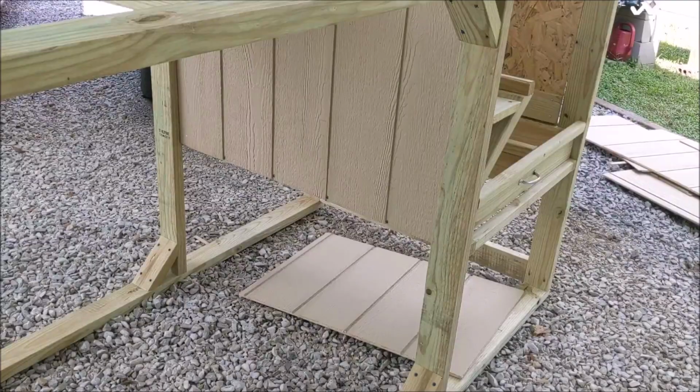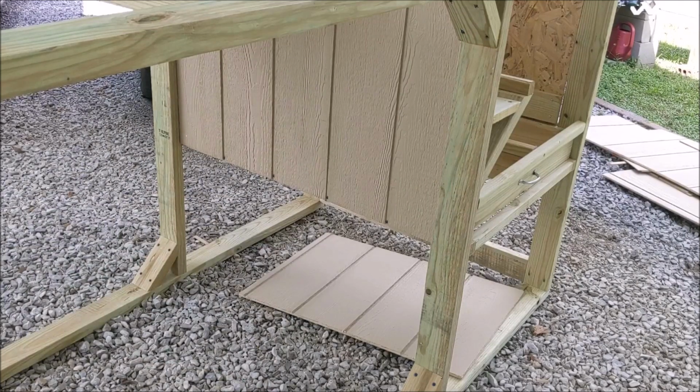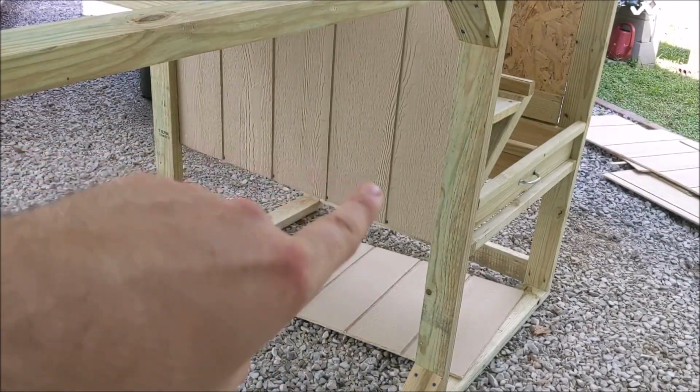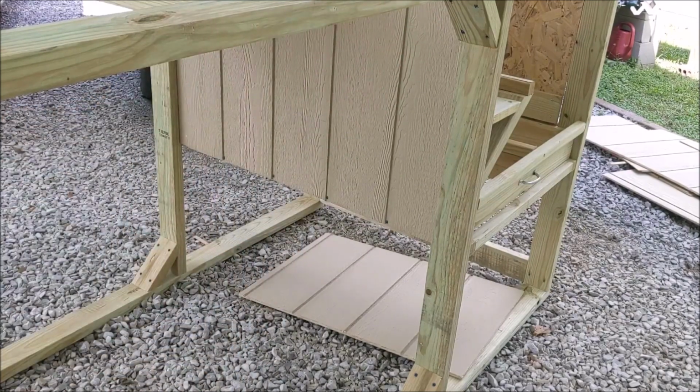All right, coming around to the front side, you can see I already have a board attached. That's looking okay. Yeah, obviously you can't attach it to this side because there's nothing behind there. So you just do a good solid row of screws at the bottom and then another one at the top, and that holds it on just fine.